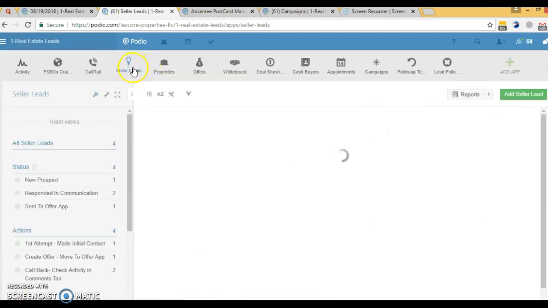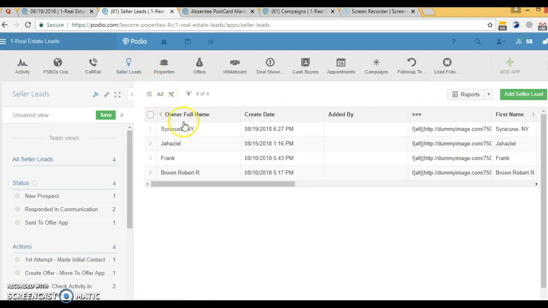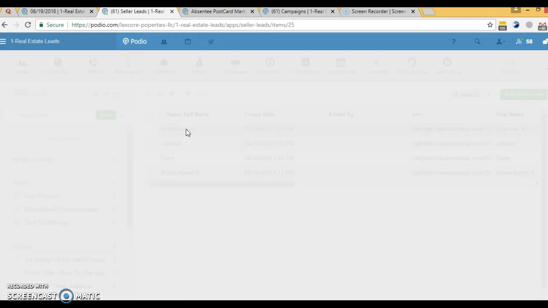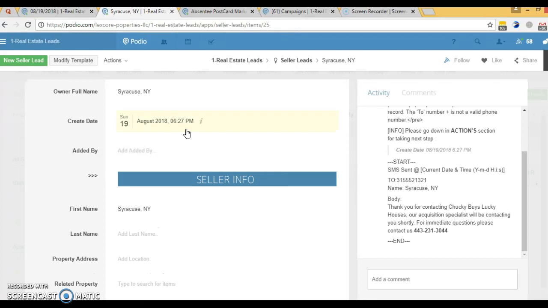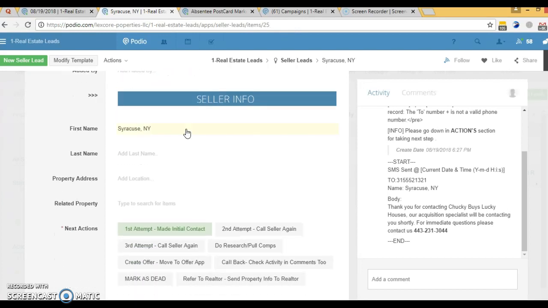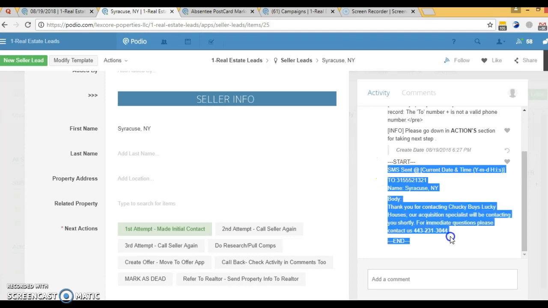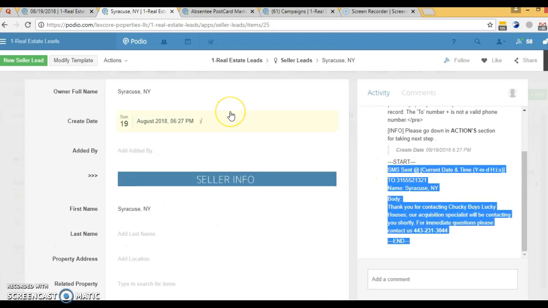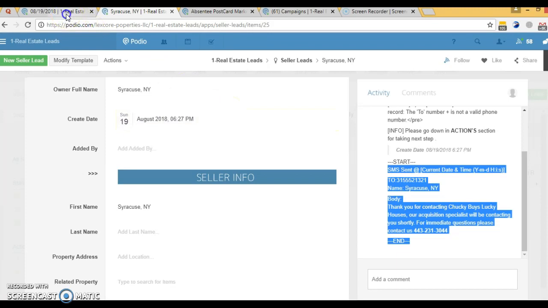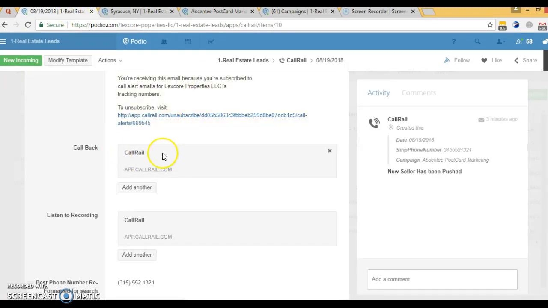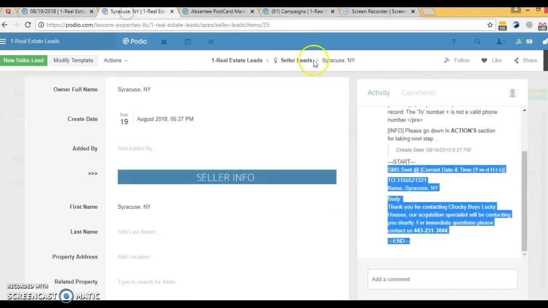So let's get back to our seller leads app. A new lead was created, and it assigned a task to our calling guy to go ahead and call the seller. And by the way, that was the text which was sent out, as you already know. So check this out. Whatever information we had in our Callrail app, all that information has been shifted in here.